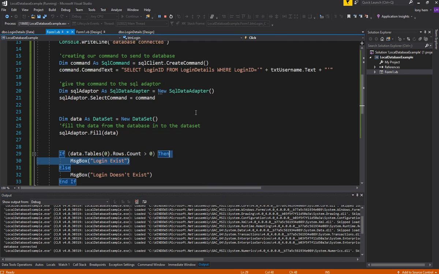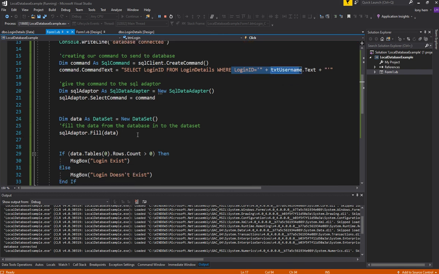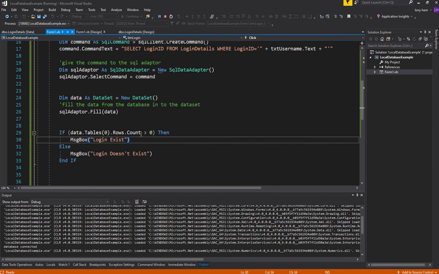User doesn't exist, because what happens is it tries to pull that login, and when it fills it, it's going to be empty. There's going to be no rows in there because it couldn't find that. And so I'm just checking if rows is not greater than 0, meaning there's 0, then it doesn't exist, right?